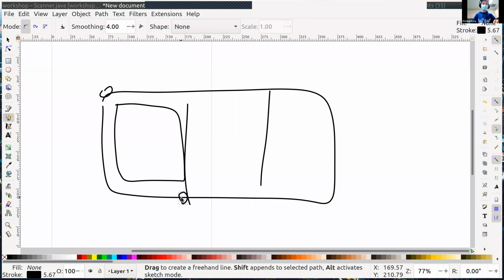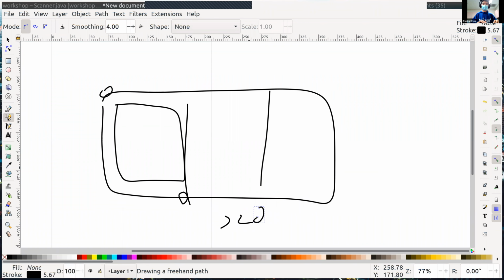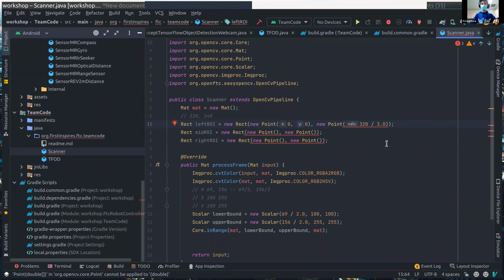Second, the whole thing is 320, divided by 3. Actually, it'll have to be a decimal, 3.0 or so, I think it requires doubles. Yeah. Okay. And then the full height.